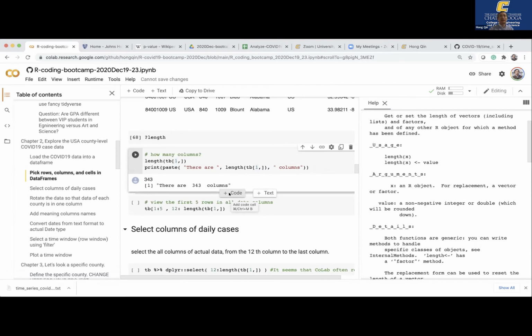If this table keeps growing, by the end of next year it's going to have almost 600, almost 700 columns. So right now from January 22nd to December 18, there are probably 331 columns plus 12 columns of meta information. So we have 343 columns there.